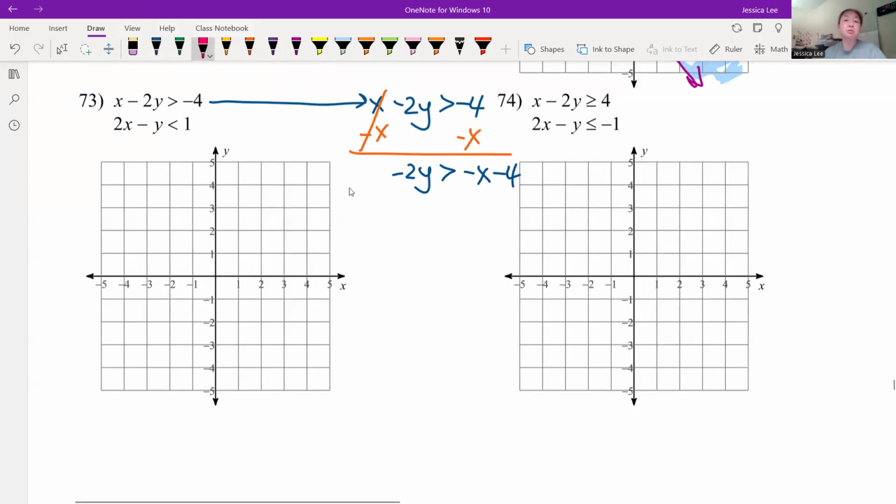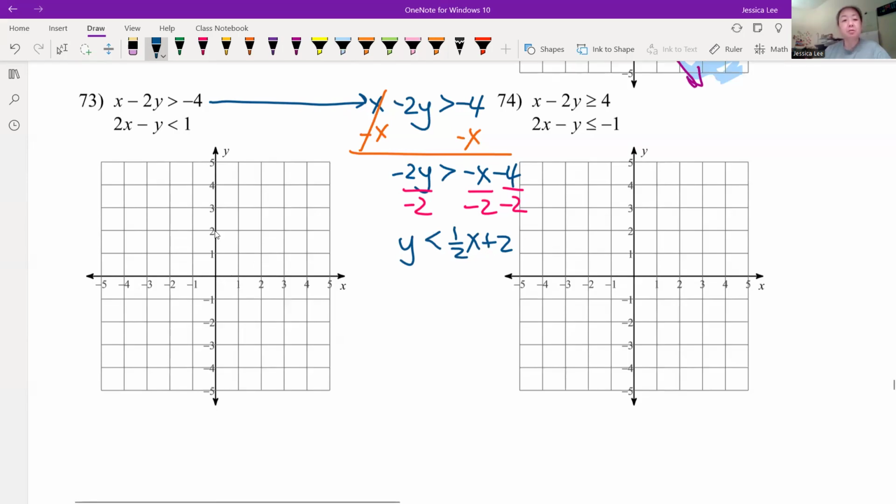And then we're going to divide by negative 2 for everything. And then we get y is, again, we divided by negative numbers, so we have to flip the inequality. So we're going to flip it. This is a 1 up on top, so it's just going to be 1 over 2 x, and that's going to be plus 2. If you don't know why, think about it. Negative divided by negative.